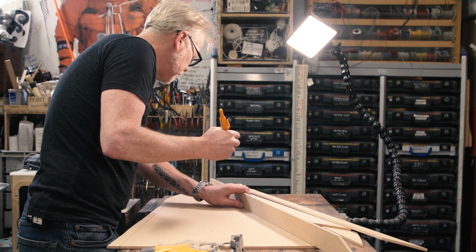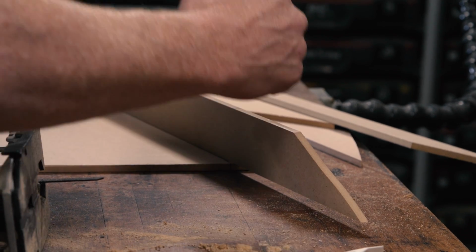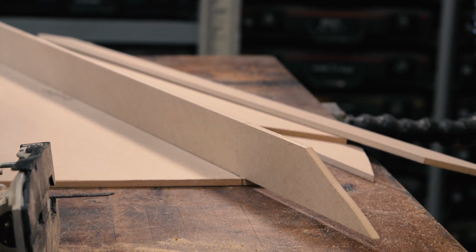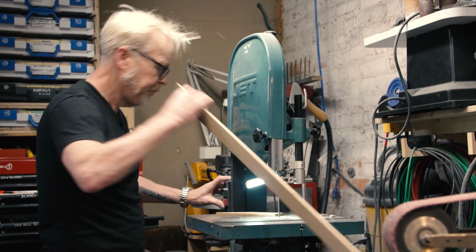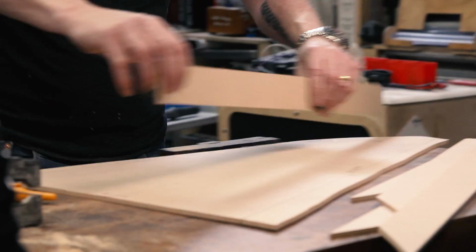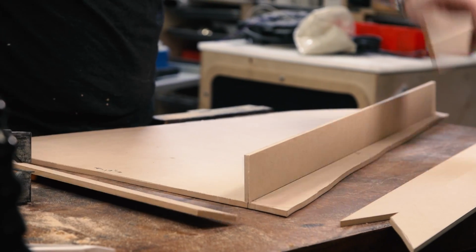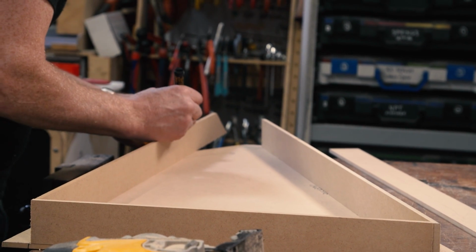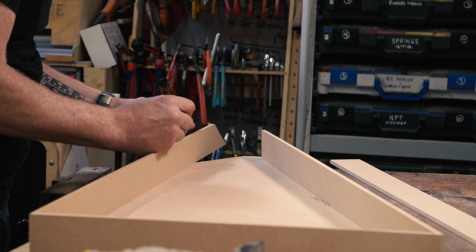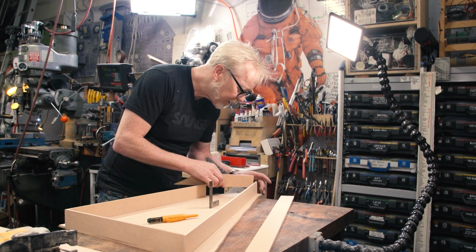I'm gonna leave that like that. This one, I do it like that. I think I'm gonna do this on the bandsaw. That way I can get my angled cuts. Okay, and there's this one. Okay, I cut that one a little high.